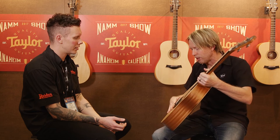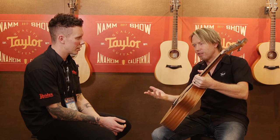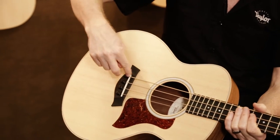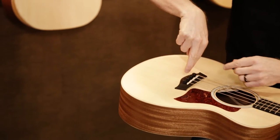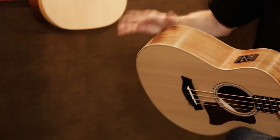Once we solved the string equation, Andy went to work on solving the bridge equation — we did not want a big bulky bridge. So he had to create these new pins — it's like a dual-prong bridge pin. What it does is, instead of having the string come up and trying to do a 90-degree break angle, which you do often with guitar strings, bass strings are too big to do that — you lose tone and vibration. So he came up with this closed pin idea where you just put the string in the hole, put in this little closed pin with two little prongs, it pushes down and pushes the string towards the back of the guitar, which lessens the angle of the attack over the saddle. It's brilliant, actually.